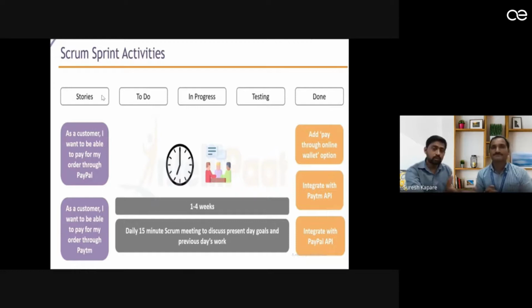Again, you will work on it, or maybe it goes back to To Do, because if we say that whatever changes we got in testing, we are not doing right now and will do them in the next sprint, then we will throw them back to the backlog, and again it will come to the To Do and In Progress as a task, and we will complete it. So likewise, we can move tasks back.